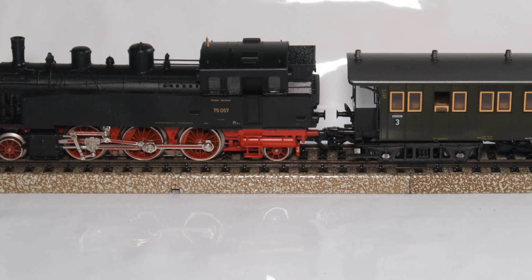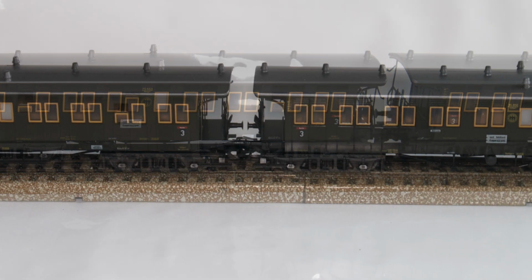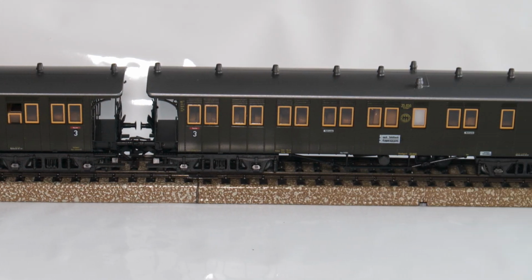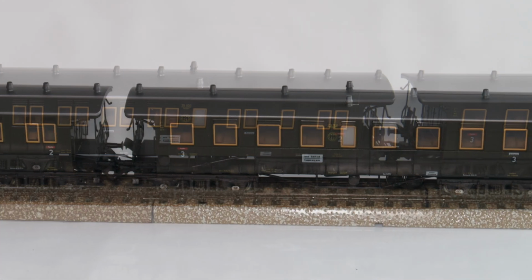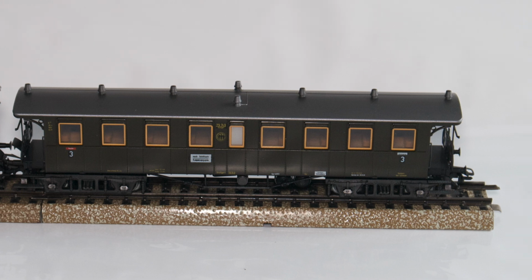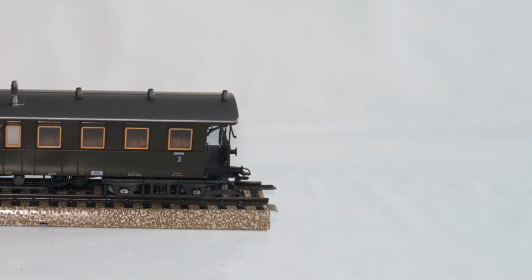Well, I don't think I can complain at all on this set, and I think I'm very happy with it. I just hope it drives as well as it looks, and I am sure we will soon find out about this in one of the upcoming running sessions, which will no doubt feature this lovely 2865.